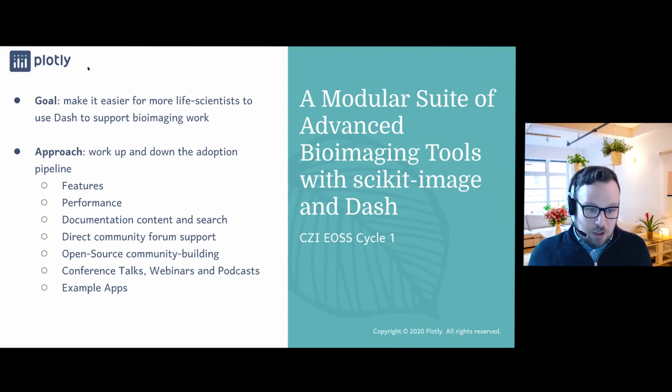The approach that we adopted was to work up and down the adoption pipeline. Of course, we added some new features throughout the Plotly and Dash ecosystem and into scikit-image. We worked on performance, but we also worked on documentation, documentation content, documentation search, making it easier to find the documentation we already had, adding documentation for the new features, but also for the features we already had that were poorly documented.